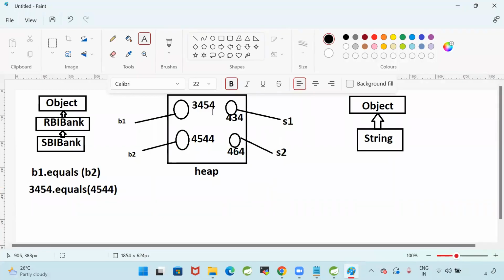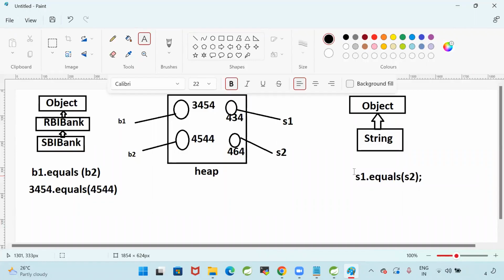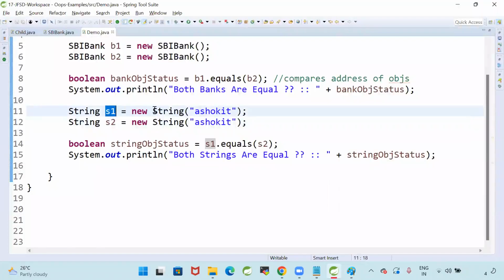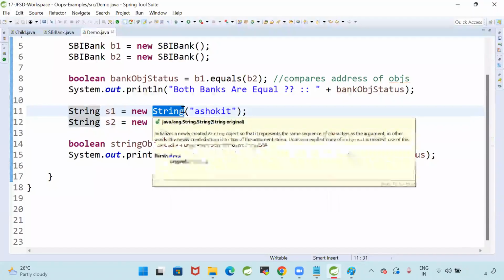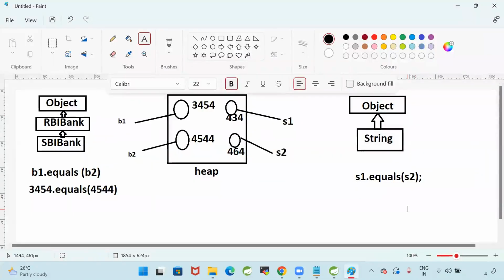Now I am calling S1 dot equals of S2. What is S1? S1 is a variable holding which class object? String class object. Now JVM will check for the equals method in which class? Come on, man.